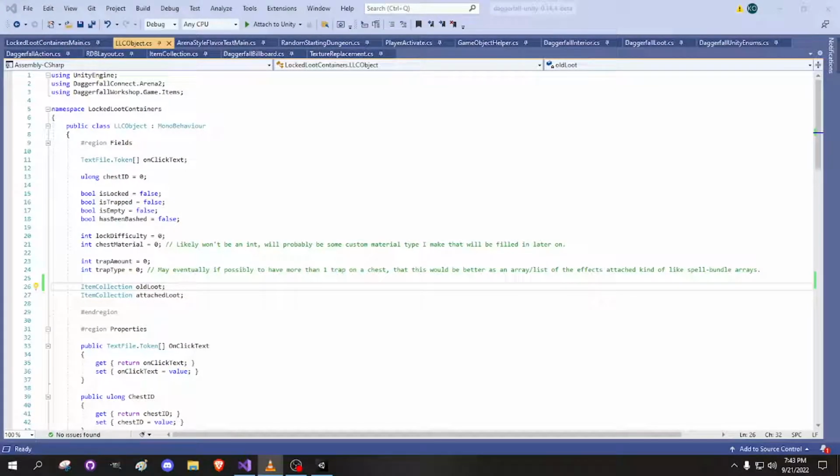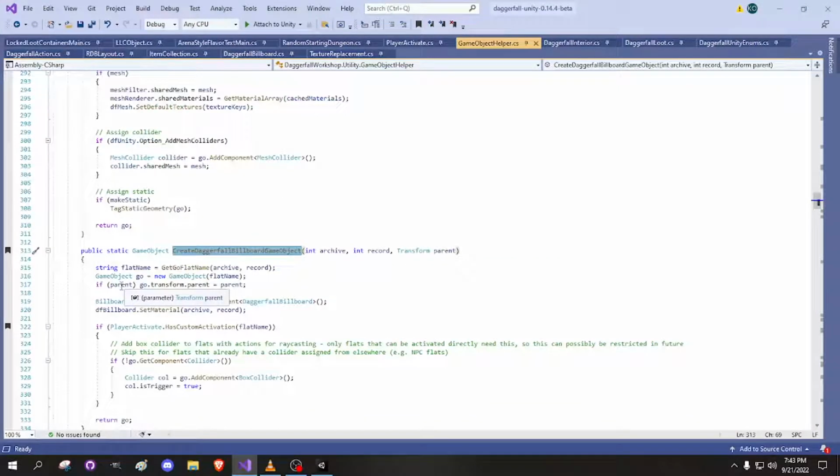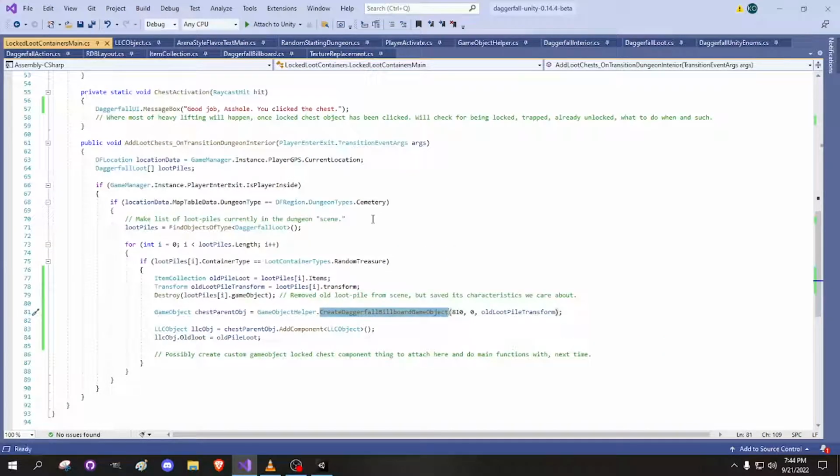Turn the music back on, why don't we? See if we could find anything we might have done wrong. If parent. Well, there is a parent. At least I gave it the transform, so that shouldn't be an issue. So we destroyed that. Chest parent object is GameObjectHelper.CreateDaggerfallBillboard, and we gave it 810 0 loot pile transform. And then we added the component LLC object to it, and that was pretty much it. Best thing to do right now would be to live debug it, because I am not sure what might have gone wrong here.